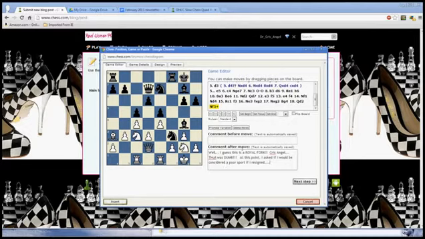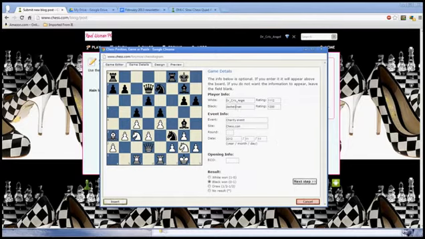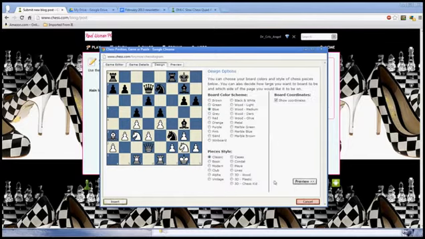Okay, so we finished here, incorporated my humor. And so what we'll do is we'll hit the next step. And we can fill any of this in. I've already filled this in. And we hit the next step again. I show the coordinates. I usually also, just for my own self, I turn the board pink. You can really design it whatever you'd like.